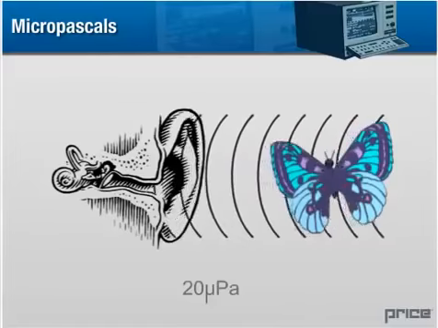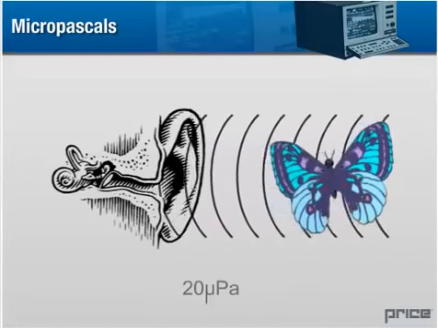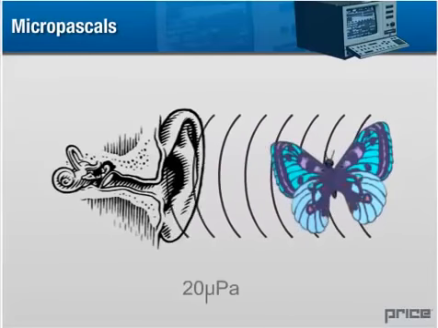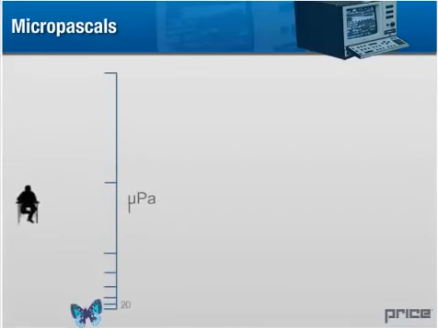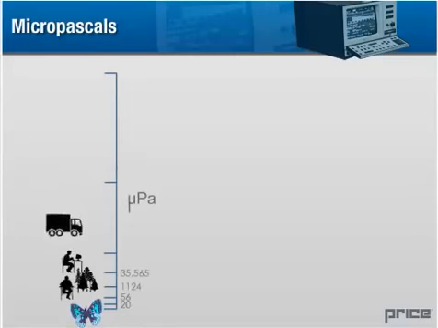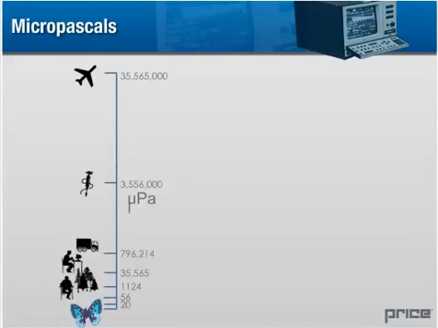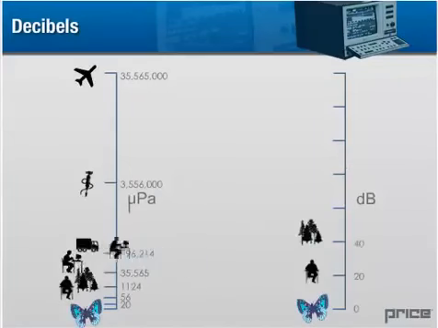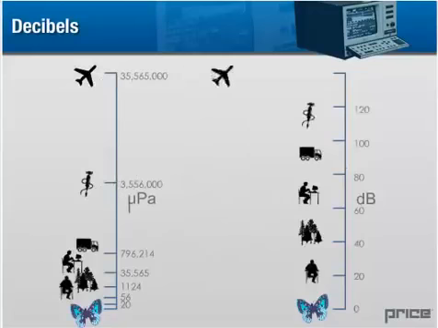To put this into perspective, a pressure change at this level causes the eardrum to displace less than the diameter of a hydrogen molecule. At the same time, the ear can also withstand pressure changes more than 1,000,000 times this lower threshold. This type of measurement would result in a rather large and awkward scale. To avoid this, another scale is used, the decibel or dB scale. Compared to the micropascal, the decibel scale gives a much better representation of the way humans perceive relative loudness.